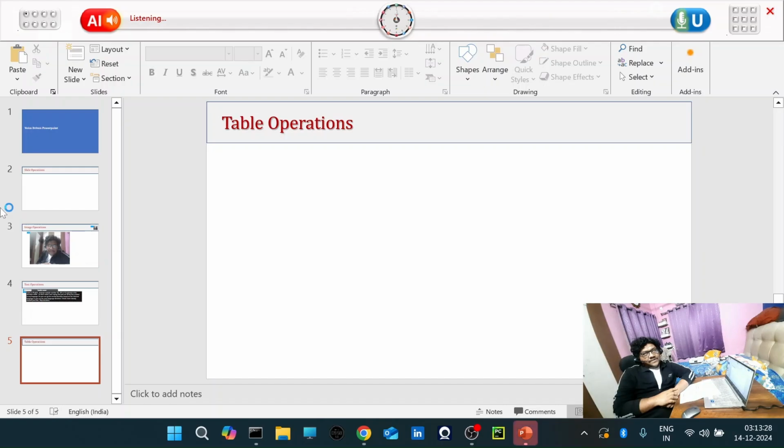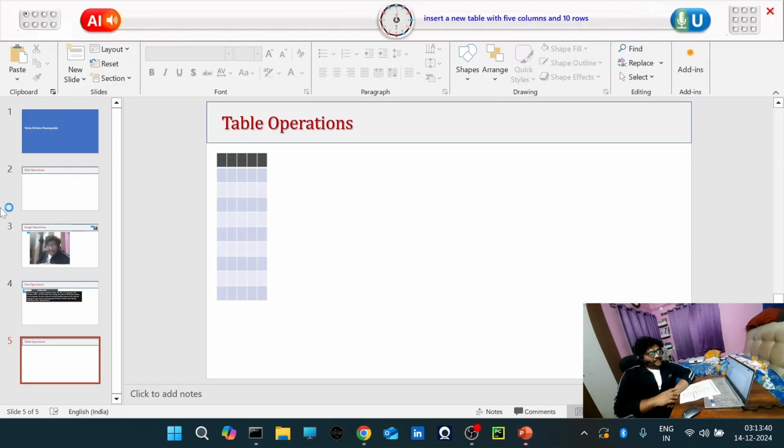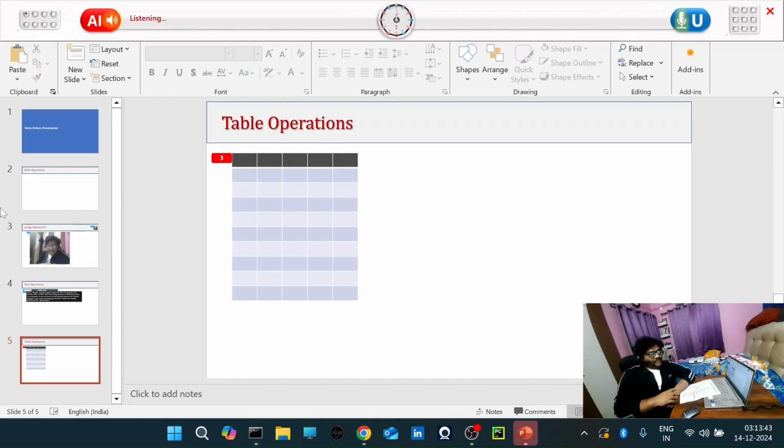Insert a new table with 5 columns and 10 rows. Update the table size as large.